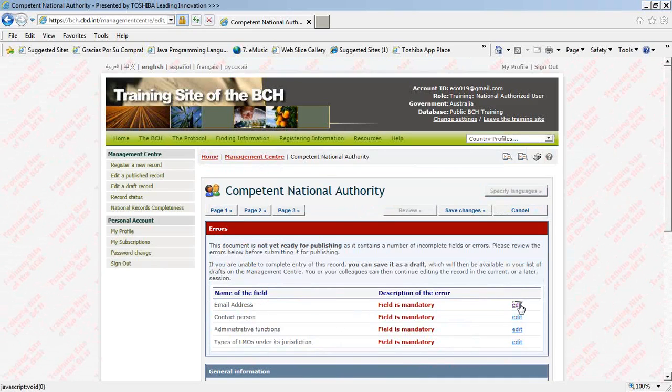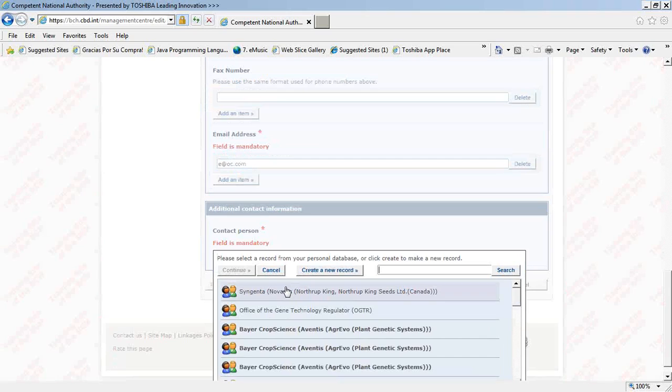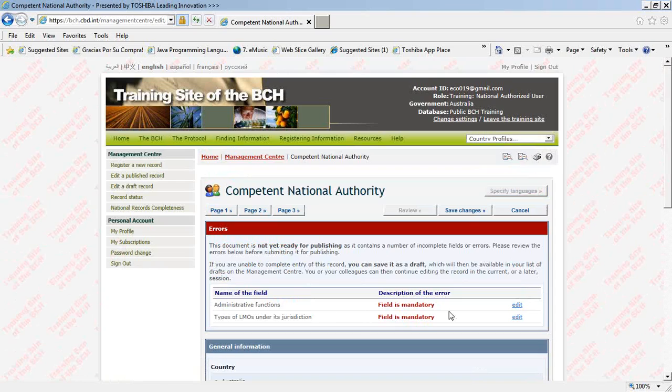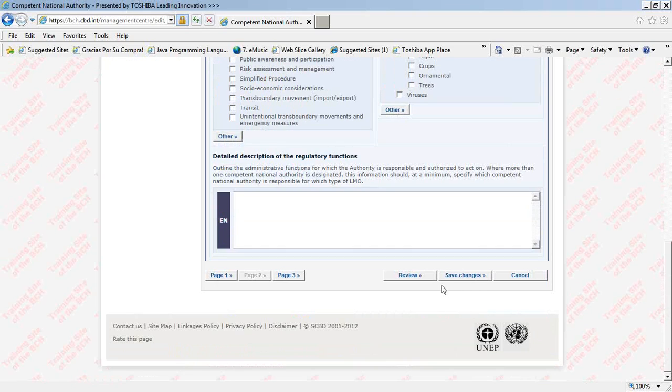We need an email address, a contact person, we will select, as before, one of the reference records, and we need the regulatory functions. We select on administrative functions all functions related to the protocol and for all types of LMOs, and we are ready to publish. Save changes.